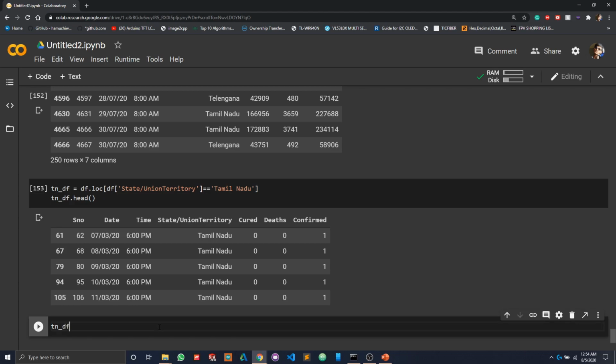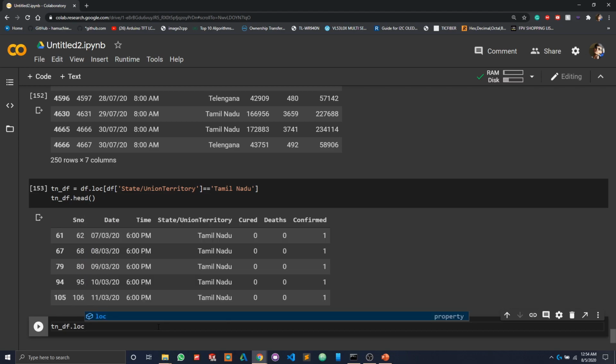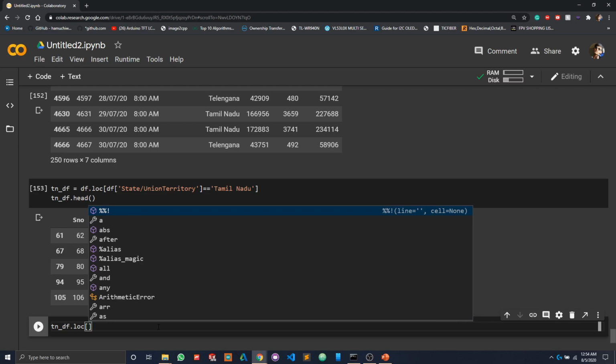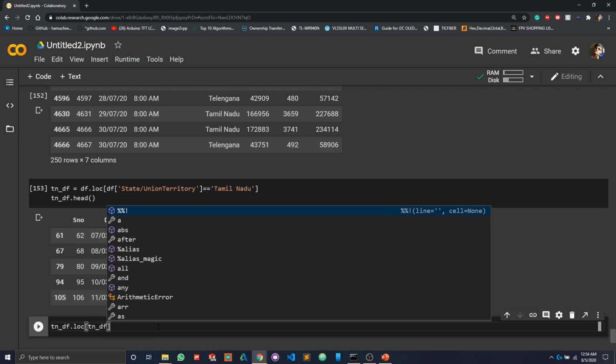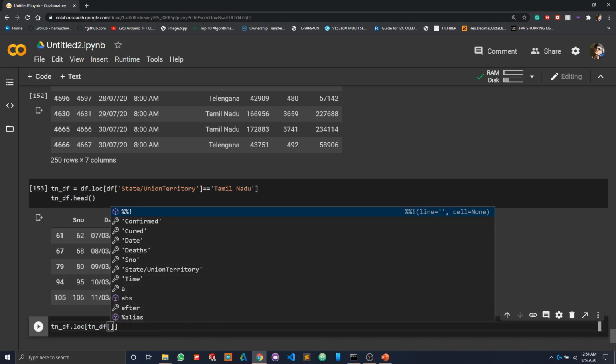So what I can do here is I can simply type tn_df.loc, and then as usual we open and close square brackets, tn_df. We need only state union territory.